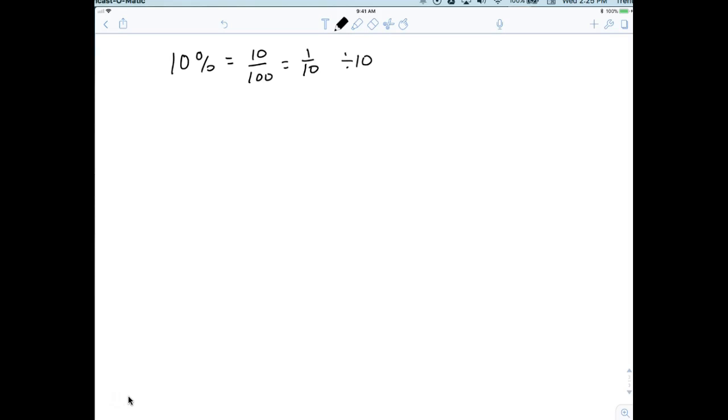And who remembers what to do when you divide by 10? Just move the decimal. Move the decimal which way? To the left. The reason why I tell kids you go to the left is because if you move a decimal to the left, it's getting smaller, do you agree? Which means dividing. If you divide, the number is getting smaller, most of the time. Not always, but most of the time. So if I take 10% of something, that just means I move the decimal to the left once.